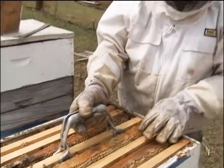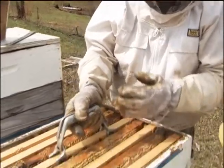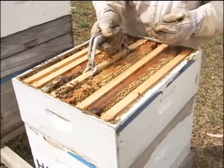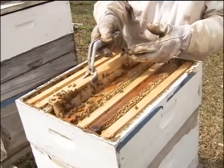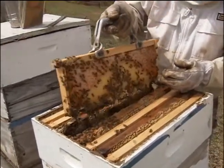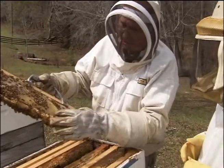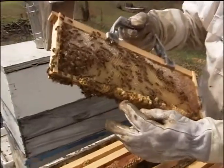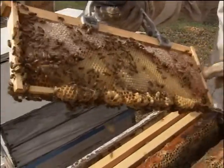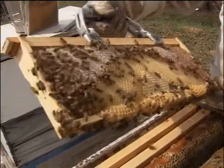It starts with the bees building wax, if they have to, building the cells. And then the bees going out into the field and gathering pollen and nectar and bringing it in, and actually putting it into the cells. This is honey. And here, this is drawn larvae, which is male bees. The queen has come up here and she has started to lay up in this part of the hive.